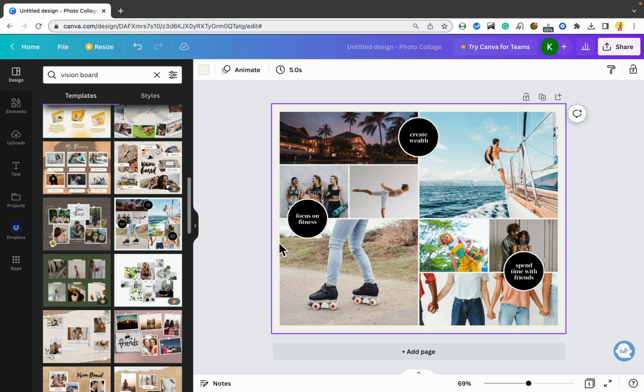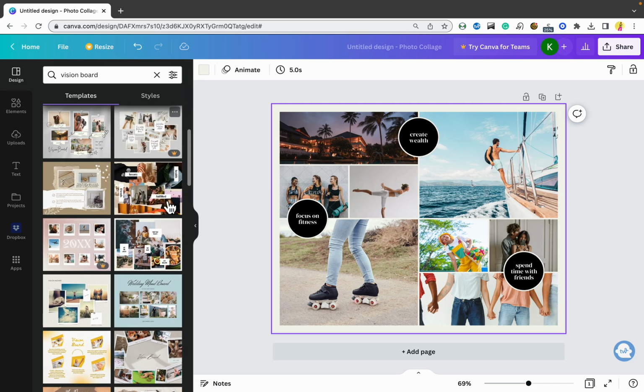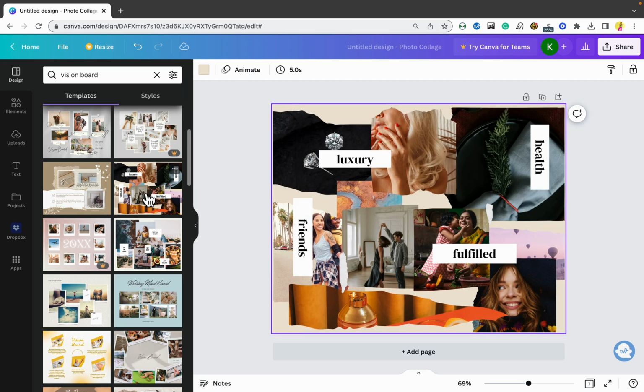Here's another beautiful one: focus on fitness, create wealth, spend time with friends. If you want to put specific things on there, like specific countries you might visit, or different places you want to live or travel to, or different amounts of money you want to bring in, or community into your life. So many different ways that you can take this practice. And I'm simply sharing examples because I want you to honor that process, whatever that looks like to you. And then I would encourage you to keep it as a screenshot on your phone, and to also have it on your wall or somewhere nearby so it is front and center so you look at it often.